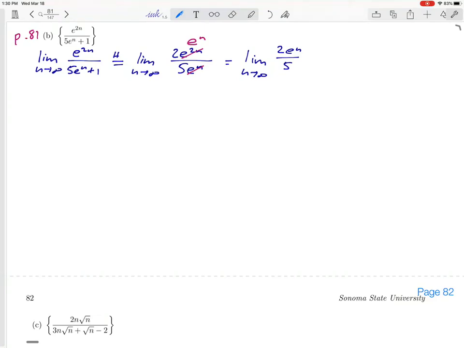Notice that now if you look at what's happening, the numerator is getting really large as n goes to infinity while the denominator is staying constant. If the numerator gets really big and the denominator stays constant, the whole fraction is just going to go off to infinity, which means that this sequence diverges.